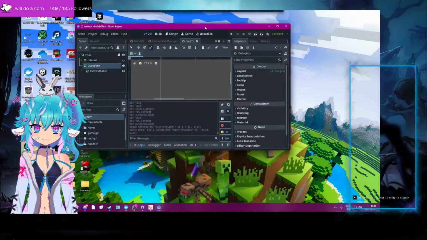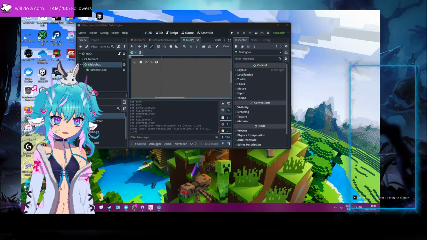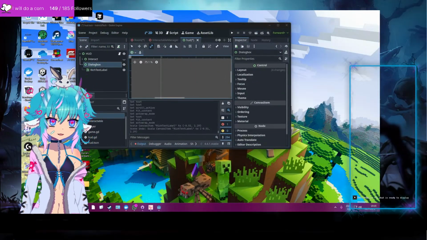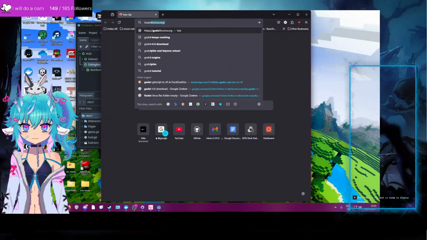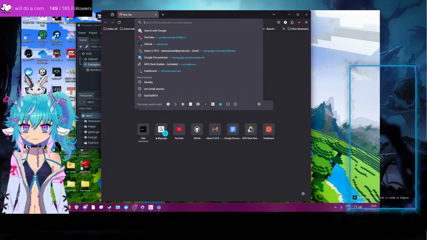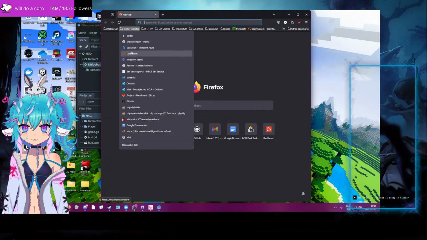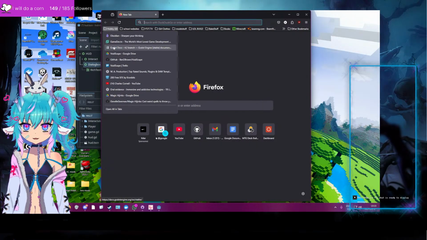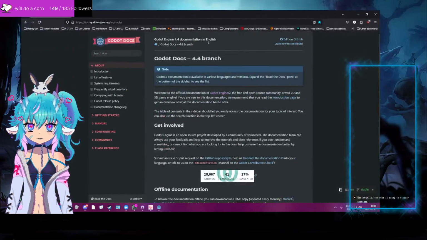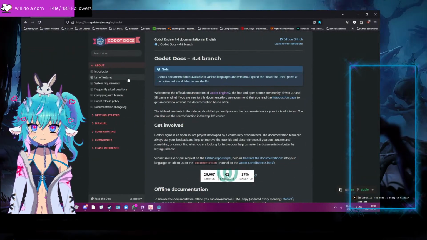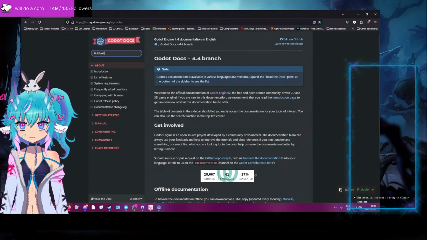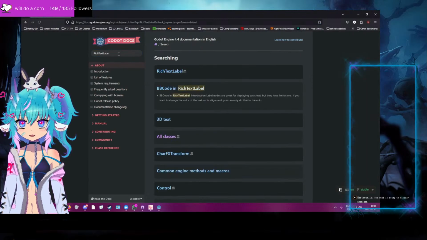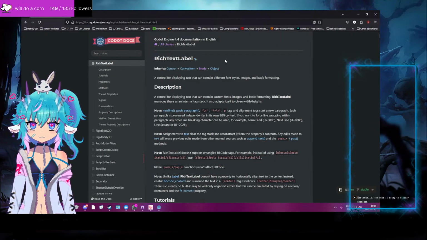Time to go to Godot Docs. Thank you, Windows. Actually, I have docs right here. That's 4.2 though, and I need 4.4, so I need the 4.4 branch. I need the RichTextLabel.